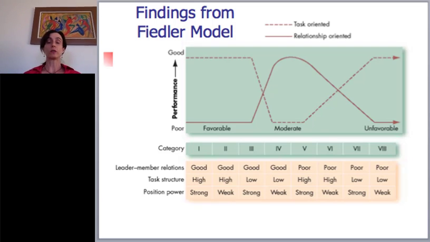On the other hand, if the situation is unfavorable in the sense of it's a disaster, there's not a lot of structure provided and confidence, and it's tough, then a leader needs to come in and provide that structure and provide the task orientation that's going to compensate for the weakness in that situation. But if there is a mixture, that's the opening for a relationship-oriented leader to come in and still get things done, but to do so through more of the trust and more of the building of relationships. So again, don't forget that this model says that if you were to assess the situation in a certain way, and according to this you need a task-oriented leader, and the leader you were thinking about for that position is relationship-oriented, this theory would say, don't plan on having that leader change. Just go shop around for a new leader. Find one that's task-oriented. So that's something interesting to note.